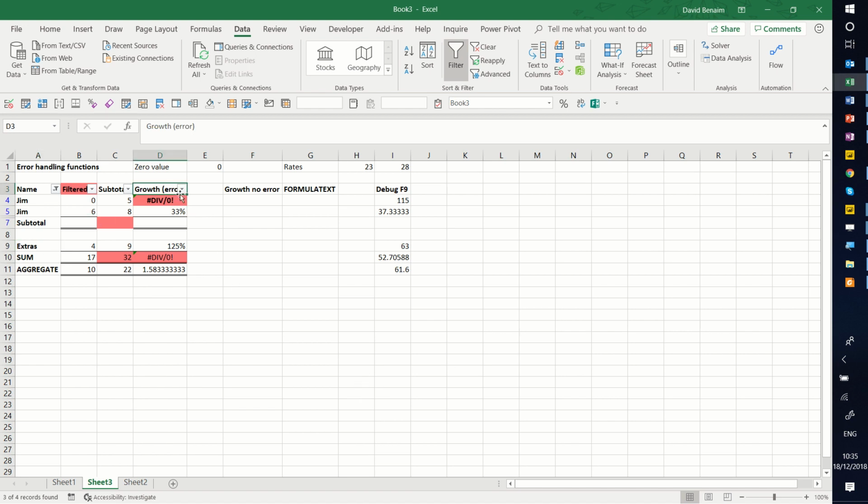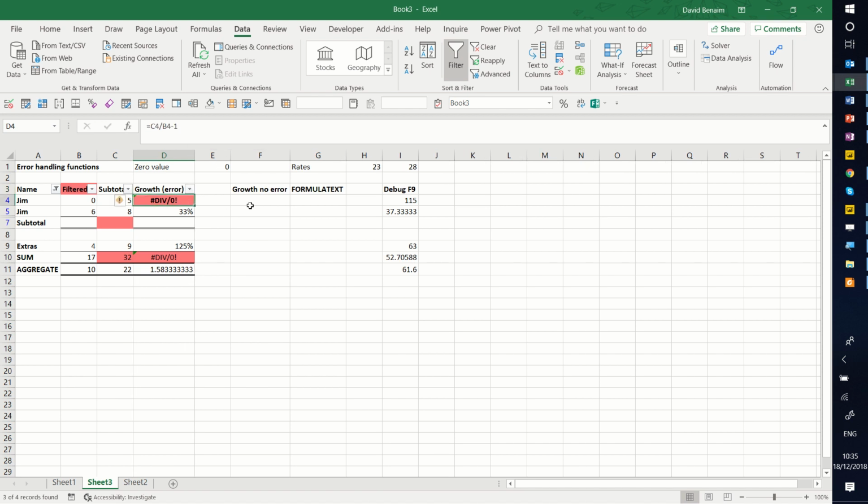The first one is IFERROR, something to handle errors. It just basically replaces an error value with something else. So here I have a growth number.